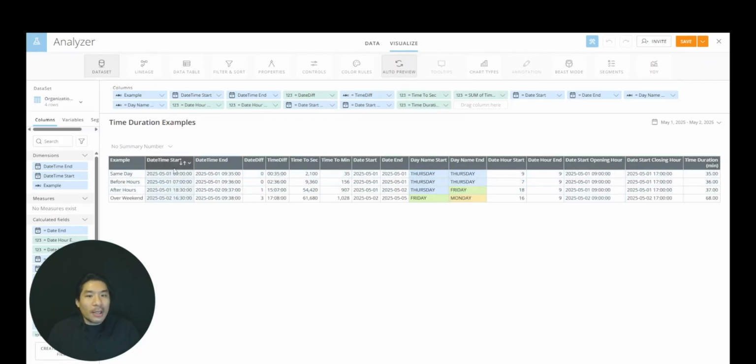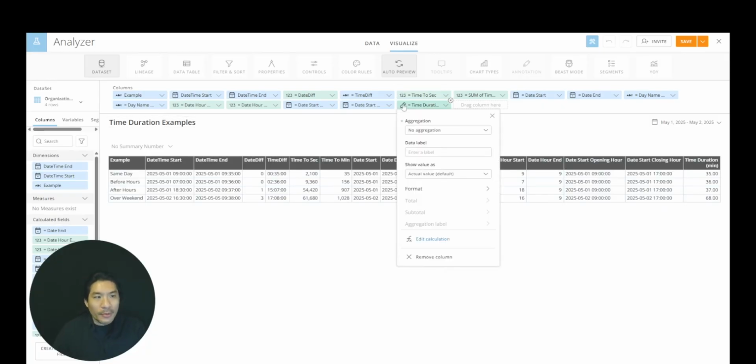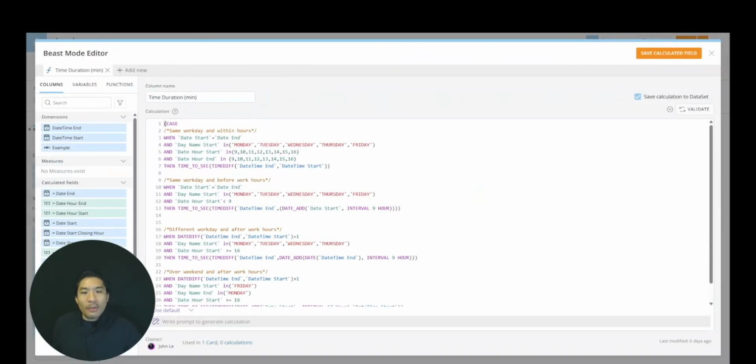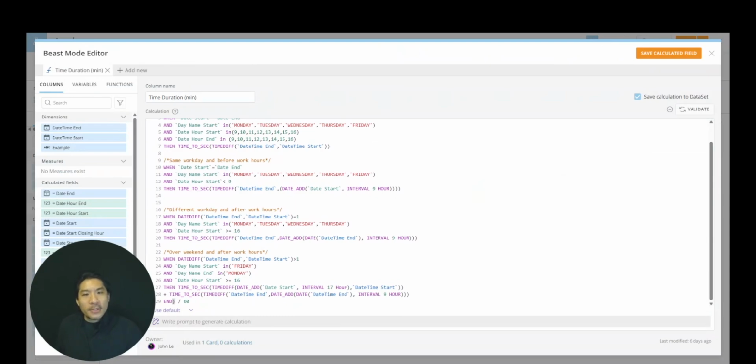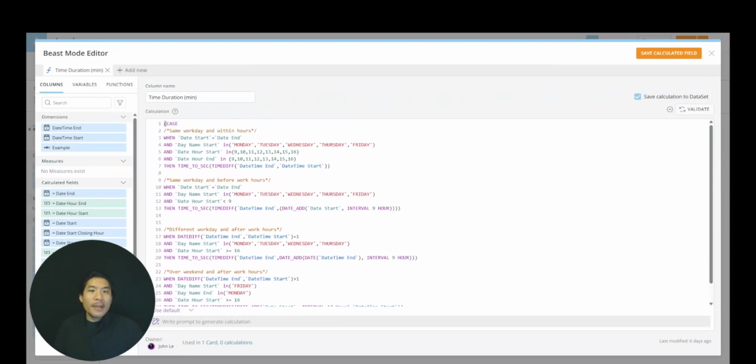We're saying, hey, give me the original start time, find me the number of days, the number of seconds it took, number of minutes, strip out the timestamp, make it an actual day, tell me the day names, the hours, whatever. Now I have my hours, my opening hour and my closing hour. Okay, let's get to the real work now. Let's find your duration. So if I go here, I wrote these out here, and I'll put this in the comments on this video. But check this out.